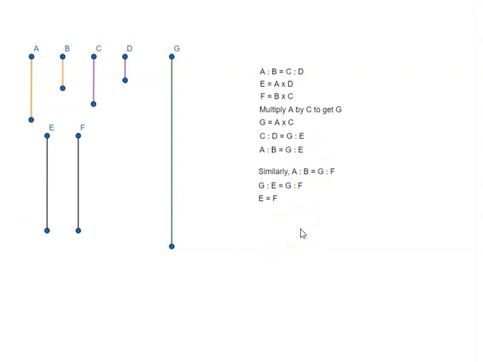Now let's look at the second part. Basically it talks of vice versa kind of situation. So we start with E is equal to F. We are given that A times D is equal to B times C. Based on the same construction, we can say G is to E is equal to G is to F. So when we compare E and F with the same number, the ratios would be equal. But we know G is to E is equal to C is to D. And we know G is to F is equal to A is to B. So doing the necessary substitutions, we can say A is to B equal to C is to D.